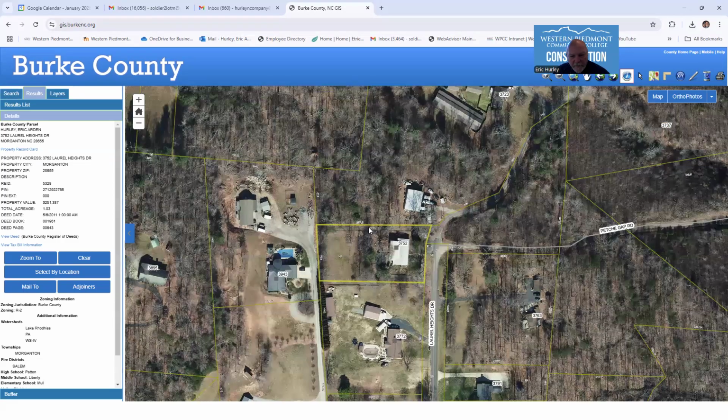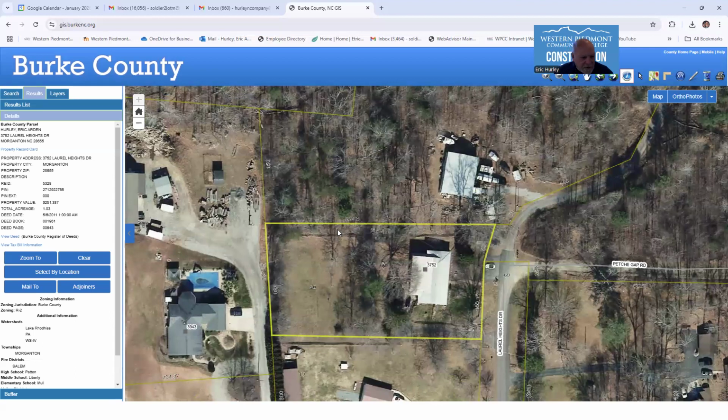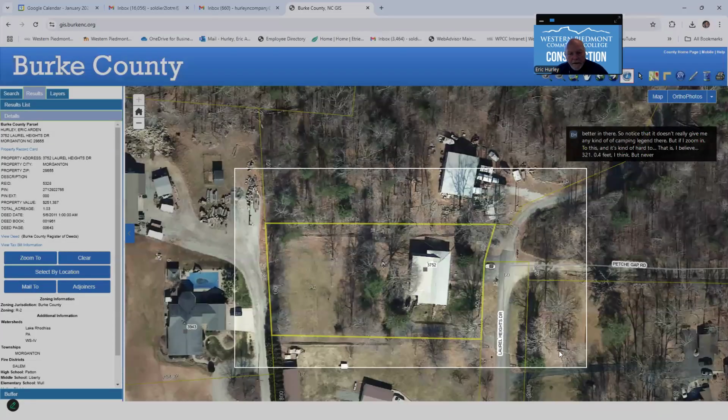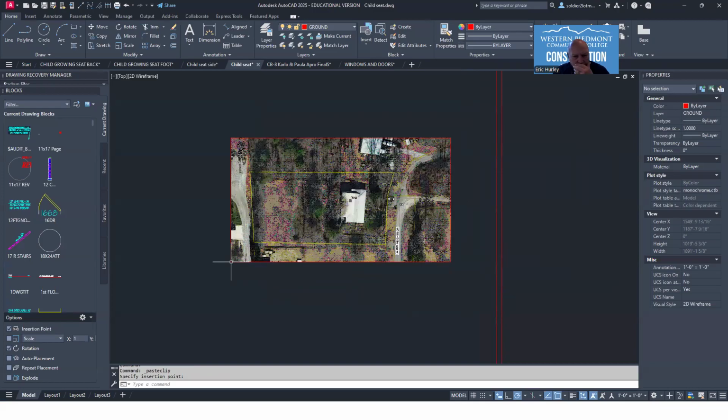But if I zoom in to this, and it's kind of hard to see, that is, I believe, 321.4 feet, I think. But nevertheless, I can copy this, go back over to CAD, and drop that in.